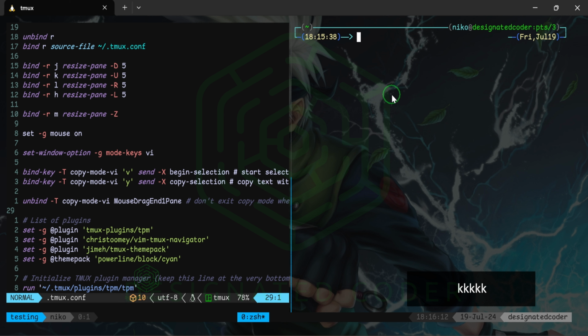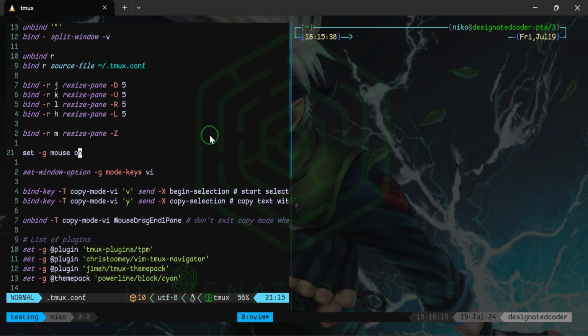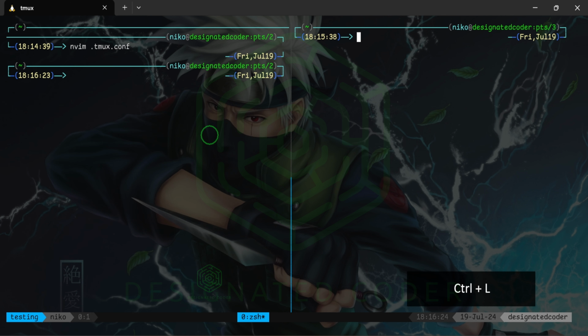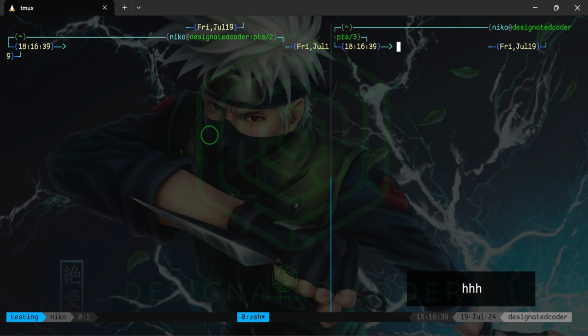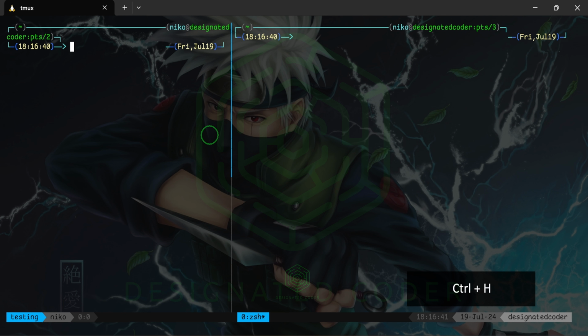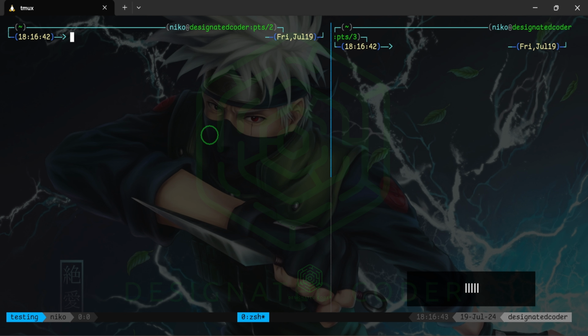It's because I'm in my Neovim configuration and I also have the tree sitter panel, so it won't let me go back and forward on here like this. But if I exit out of this, now I can go back and forth to those panes. I can even resize these a little bit. We'll do Control A, L, we'll resize that to the right. Control A, H will resize it back to the left, and you can do the same thing with here where you're resizing it like that.